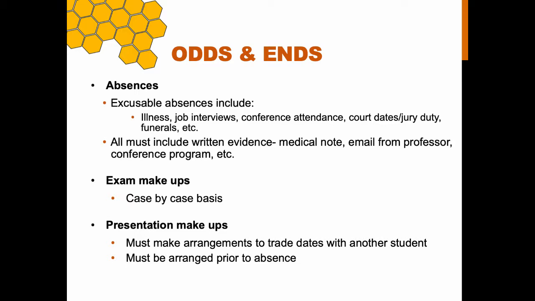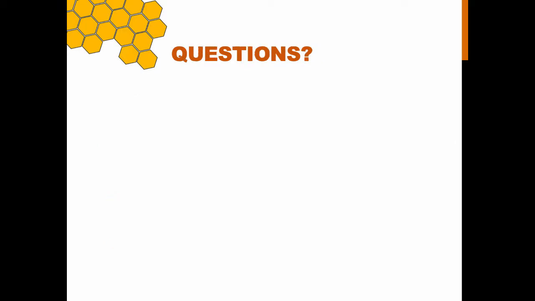As far as presentations are concerned, because we basically have the exact number of students for the exact number of presentations, if you are going to miss your presentation day, you need to make arrangements with another student to trade. All right? If you can't do that, then we don't really have the ability to make up presentations without digging into class time, and so that'll be unexcused. And you won't have an opportunity to make up those 10 points. Any questions about the class structure, class information, all of that before we jump in?